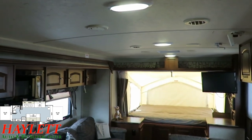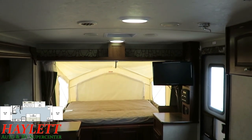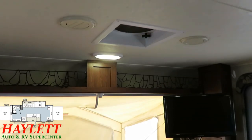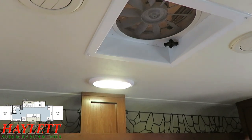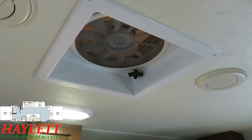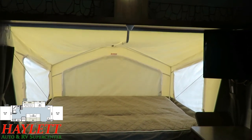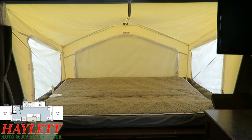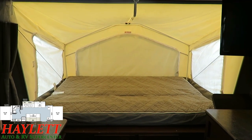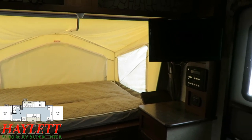It does look and feel bigger in here because it has a mini vaulted ceiling — about a two-inch vault — so it just opens it up and you don't feel quite so claustrophobic. Both here and in the bathroom, you'll find fantastic fans so you can get good airflow going. That's especially impactful if you zip down the privacy shades on the front and rear queen bed — 60 by 80 — you can get some amazing cross-breeze airflow pumping through this thing no matter what direction the wind's coming from.